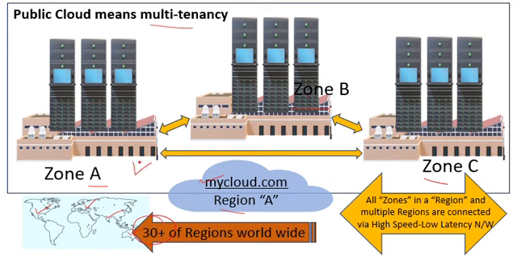These zones within a region have different power and network resources, right? So that if one fails, there is redundant supply and resources available in the second zone, and they are connected via a very high speed low latency network. So if you fail over, it will be almost seamless, right? For example, in India, Mumbai is a region, and within the Mumbai region there will be 3 zones. In the US, Virginia is a region, called US East, and those regions are divided into zones like Zone A, Zone B and Zone C.